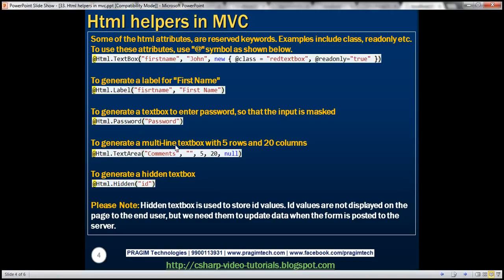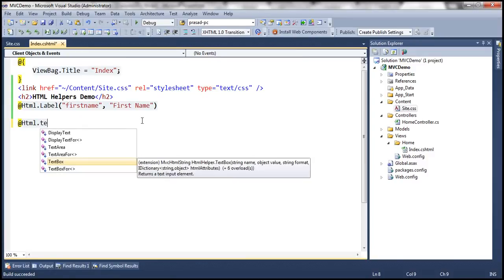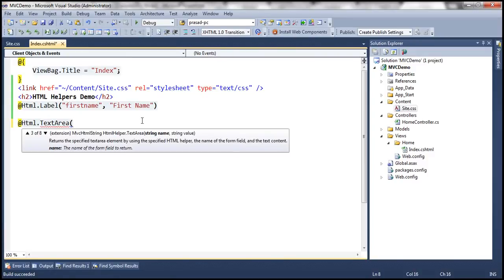And then to generate a multi-line text box, there might be scenarios where we want the user to enter multiple lines of text, in which case we need a multi-line text box. In that case we can use the text area HTML helper. I'm going to use this text area, and there is an overloaded version where I can specify the name for the text box, any value if you want to pre-populate that, the number of rows and columns, and any HTML attributes that you want to specify.